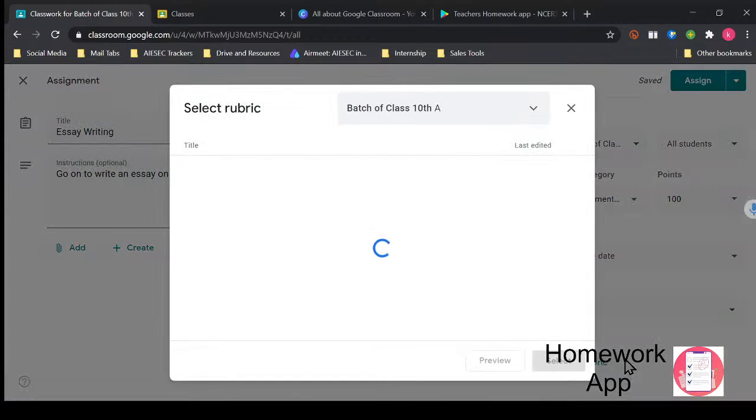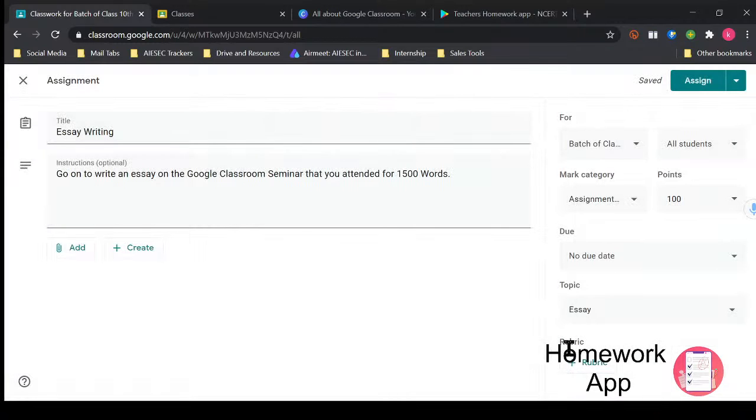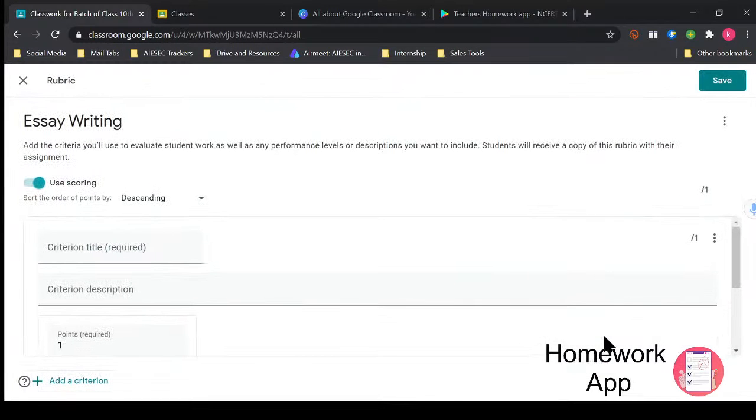Then you can click on reuse rubric, and if you must have made any other rubric anytime in the past, you will be able to see, and you can simply click there and click on preview if you want to have a look again, and select it if you want to at the end. Let's see how to create a new rubric in the first place so that we can go about seeing how to work with the reused rubric as well.